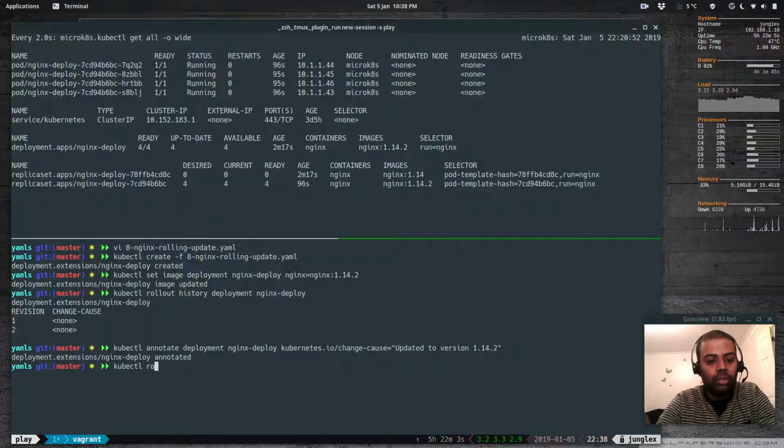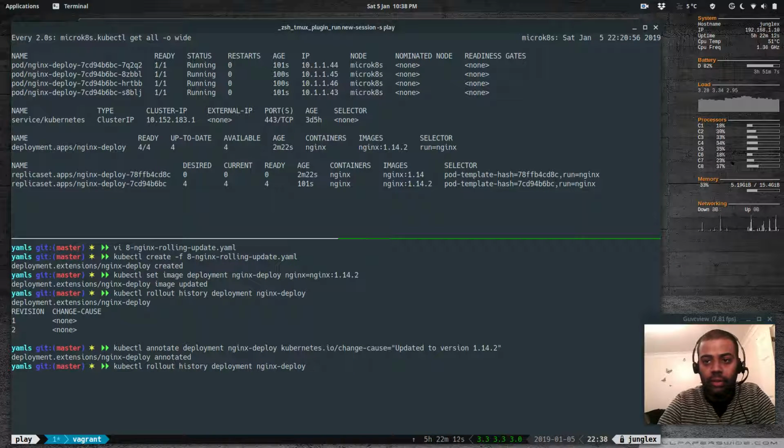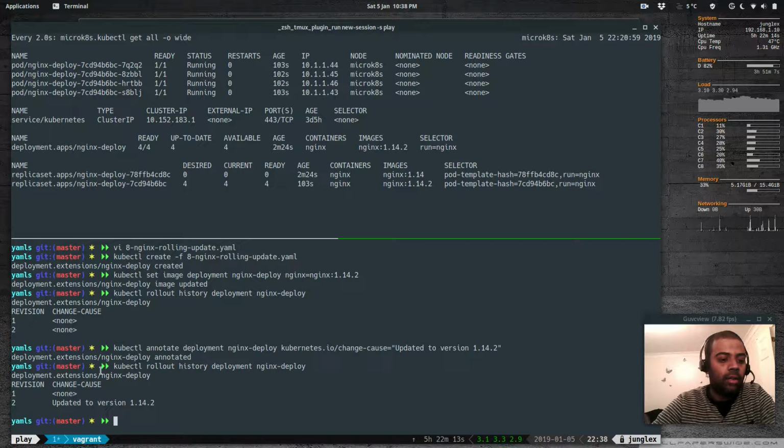If I run kubectl rollout history deployment nginx-deploy, there you go. The second revision's change cause is updated to version 1.14.2.